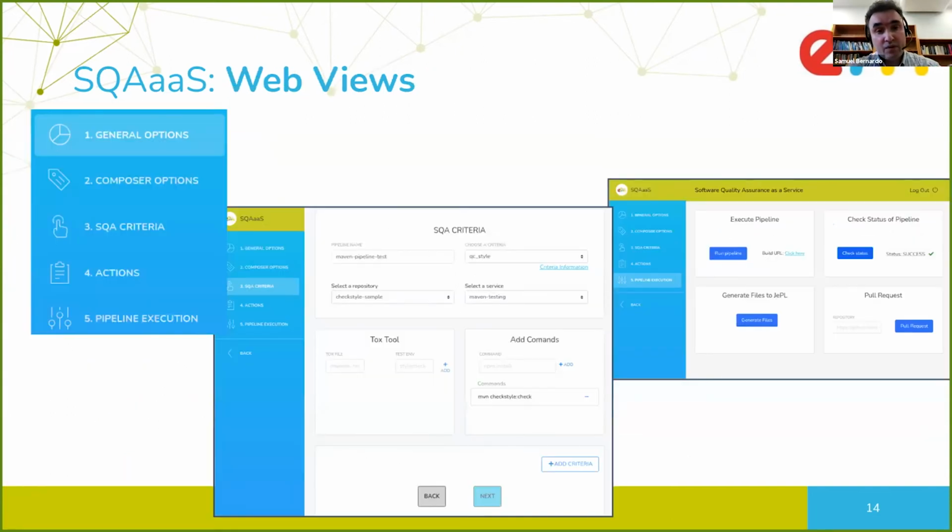Now looking to the portal. So the SQL portal provides simple web views with instructions for the users to meet their software repositories. It also simplifies all the complexity behind the pipeline, fostering the adoption of better software and data. Here, users find the simplified first experience, not requiring any further knowledge of API, JEPL, or Jenkins. This also provides a faster adoption approach, where users can start to collect the feedback as soon as possible.